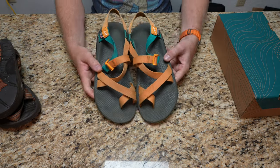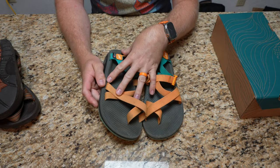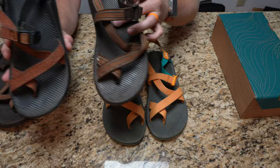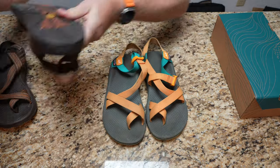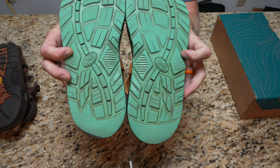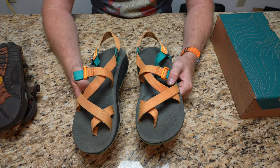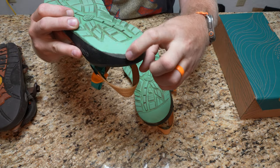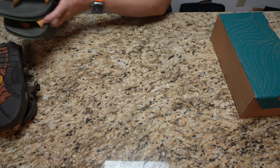In 2020 I did a video on my first custom pair of Chacos, which was also my first pair with the cloud footbed — slightly more comfortable than my original Chacos with the original footbed. Those two older pairs both have the original footbed, one with the old Colorado sole and one manufactured in China. The cloud footbed is definitely more comfortable. But I wore those custom ones constantly — below 40 degrees was the only time I wasn't wearing my Chacos — and you can see I wore right through toward the footbed, so I had to stop wearing them.